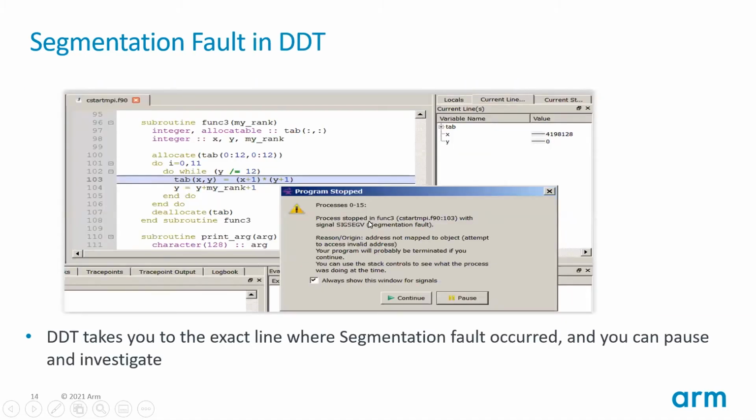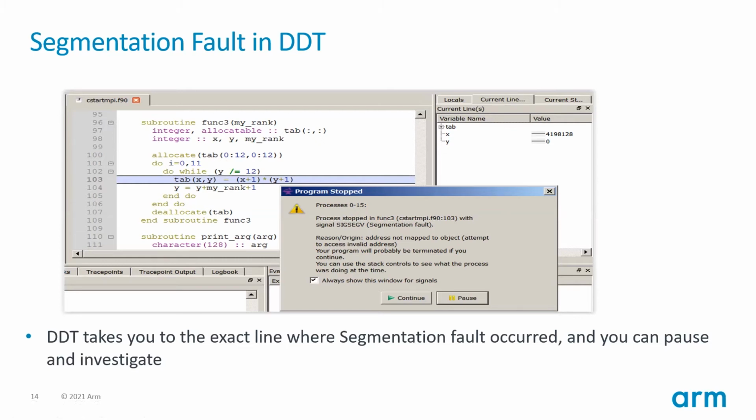not only does it tell you that you're about to get a segmentation fault, it tells you where in your code the fault occurred. Here we're looking at the current line, and we can see what the values are for the variables that are in scope.